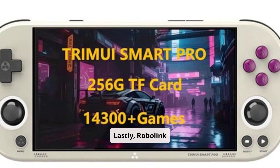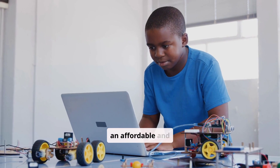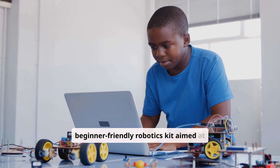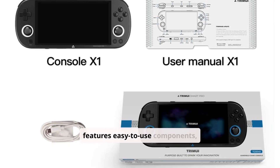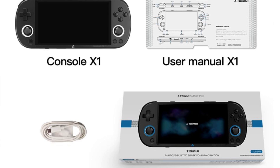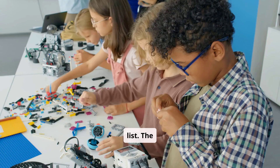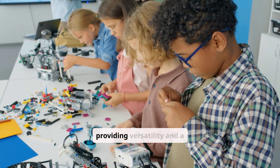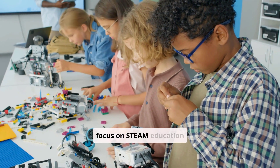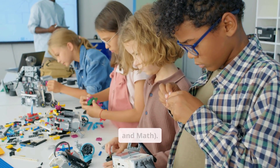Lastly, the RoboLink RocketSmart. It's an affordable and beginner-friendly robotics kit aimed at kids as young as eight years old. It features easy-to-use components, making it perfect for beginners. At $129.99, it's the most affordable option on this list. The kit allows kids to build 11 different robots, providing versatility, and a focus on STEAM education — science, technology, engineering, art, and math.